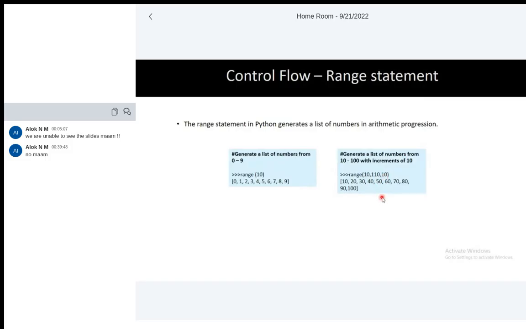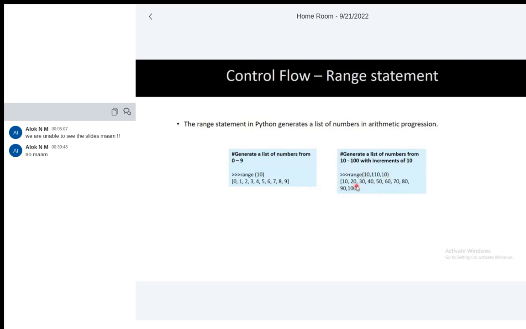Now, how is the statement handy? If you don't want to initialize multiple values by typing them into a list, you can simply use the range statement, generate these values and dump them into a list. It helps you generate values in large quantities when you want. Suppose I want to initialize some 10,000 elements to a list, instead of sitting and typing all of them, I can use a range statement and generate them if the consecutive values are spaced at equal increments, right? So 10 is the starting value, 110 is the maximum value, and each value should be at an increment of 10 compared to the last one.